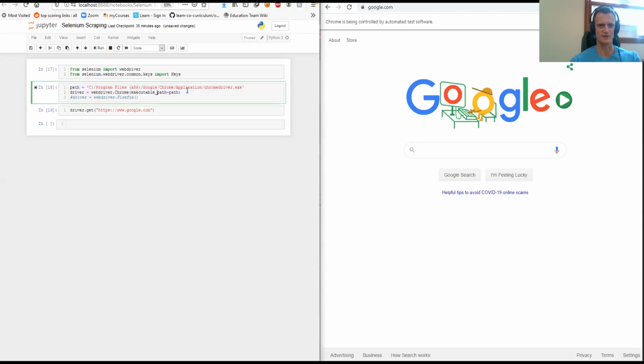It'll be a different path, but mine's actually exactly the same as yours. So I moved the Chrome driver into where the Chrome application was. Well, copied it there, and also copied it in the Anaconda folder. I actually followed Bonnie's code, and it worked for me. But then Bonnie's code doesn't work for her. Makes sense.